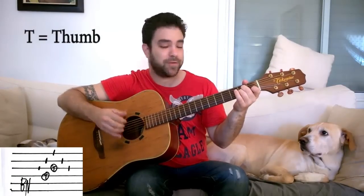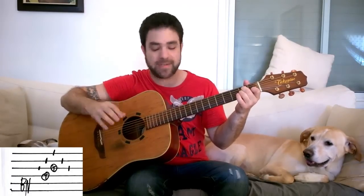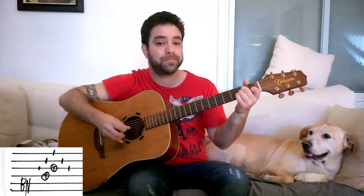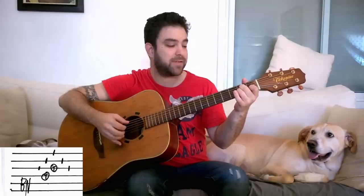We add extra bass notes. You play the bass note, then the third string. Then you play the second string with the fourth string. Then you play the first string with the third string — but you play that third string with your thumb, because that gives it a different dynamic, a different sound. Slightly different, but noticeable, than when it's played with your fingers. You get the bass note sound because you're playing it with the thumb. It's a very slight difference, but it makes a whole lot of difference because it's dynamic. So the pattern is: bass note, third string, second and fourth, first and third. Then you continue and complete the arpeggio — you play strings two and three.